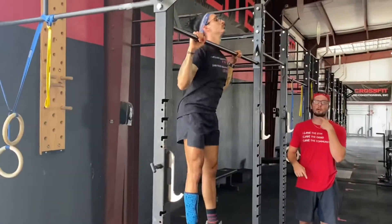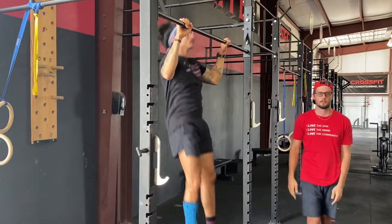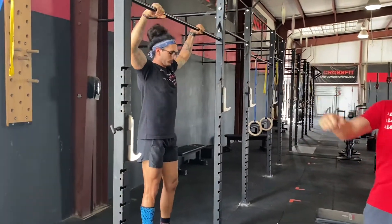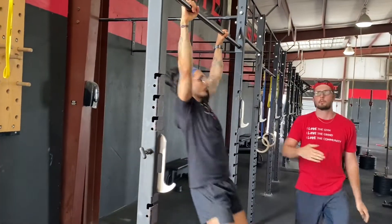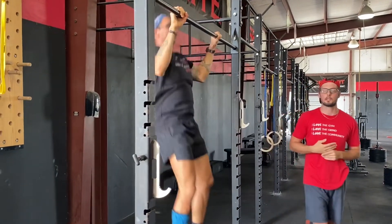What you want to see is his chin go over the bar. You'll notice that he goes behind the bar and then to the bar. From here we can go into a chest bar. You're going to see a little bit more lat activation as Arthur pushes down that bar. We'll come back behind the bar a little bit more — the big thing here is the clavicles. We want to get the bar below the clavicles.